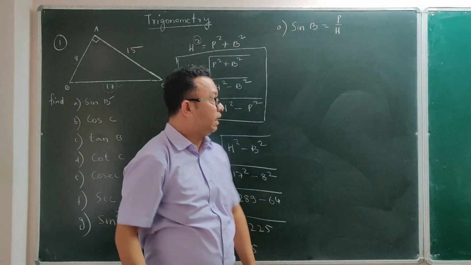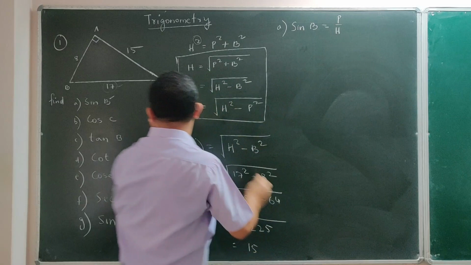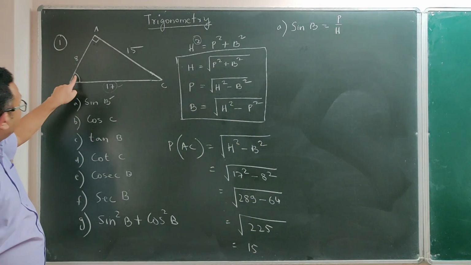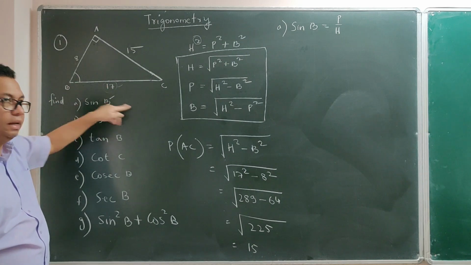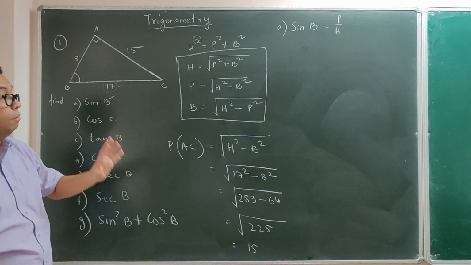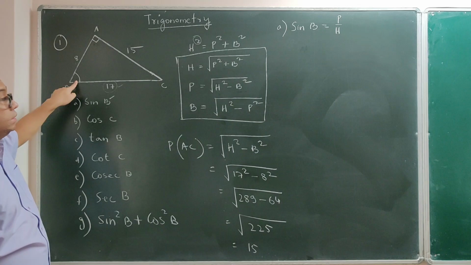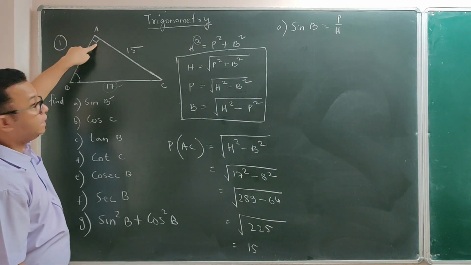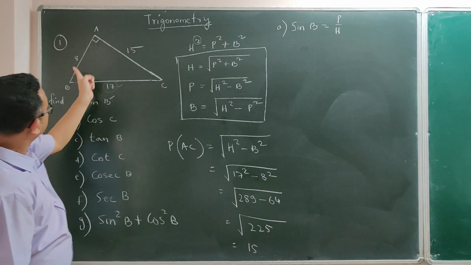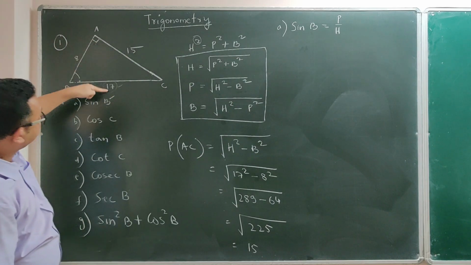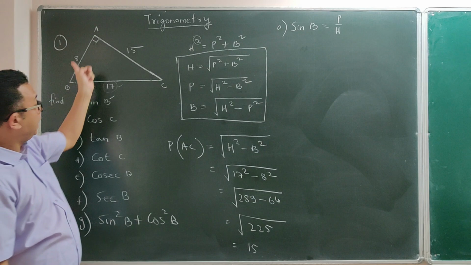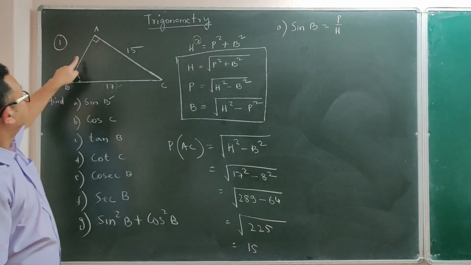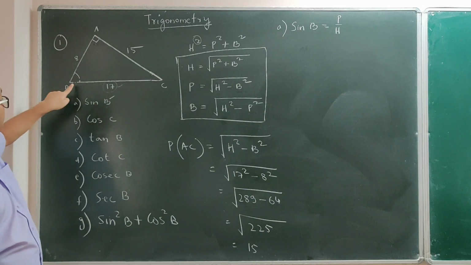Now let us see what is the angle of reference. It is B. Since the angle of reference is B, I have to take this triangle for angle B. The hypotenuse is not the same, 17. Base is that side which touches the angle of reference and the 90 degrees. Opposite to 90 degrees is hypotenuse. Opposite to the angle of reference is perpendicular. This is perpendicular, this is base, this is hypotenuse, for angle B.